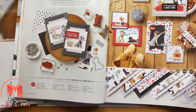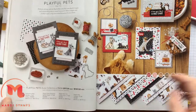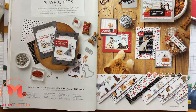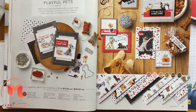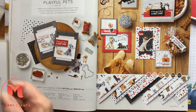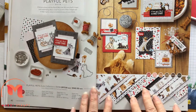I think I'm going to get these videos done, which is great because then I can go write the tutorial. So the second card for this week - we're going to use the Playful Pets bundle, but I'm not using the dies, although the dies do cut out the animals out of the paper and the stamp images too. I wanted to keep it a little bit simpler for you, so I've got the cards out and I thought I'd show you this picture first.